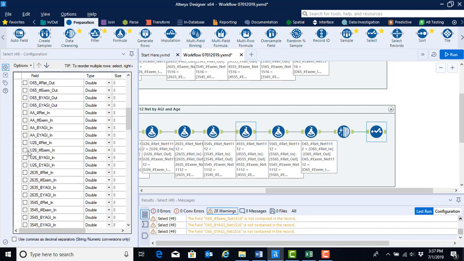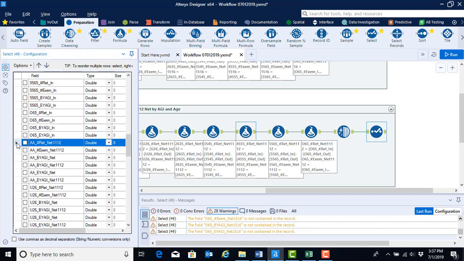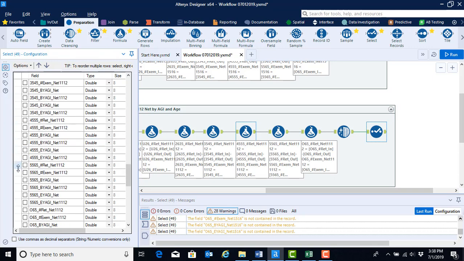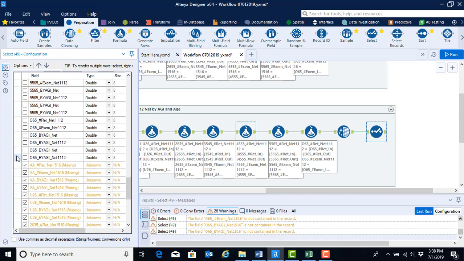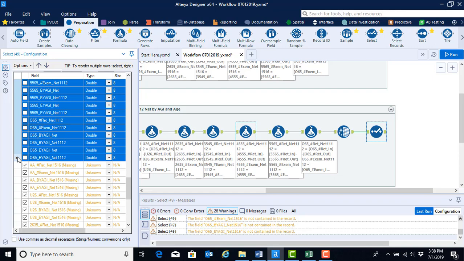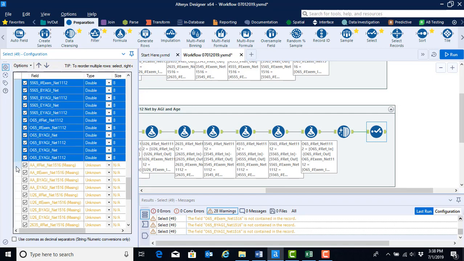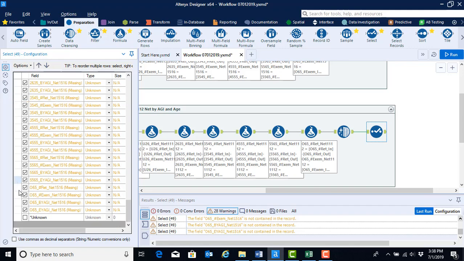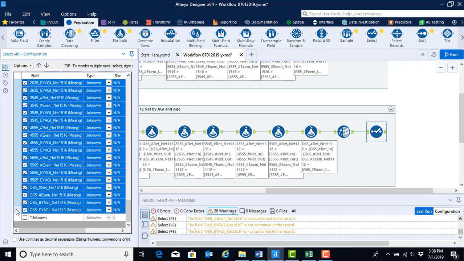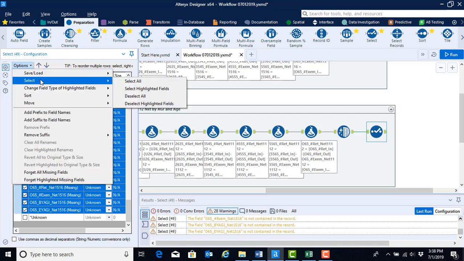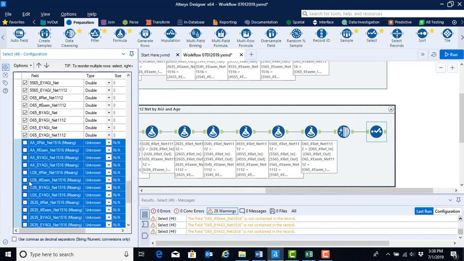So here we're going to take the first option of selecting the fields that we need. We're going to click once to develop the right hand pointing arrow, and then we're going to go to the bottom of our 1112 configuration, hit our shift button, and click again. Then we're going to select the down arrow from the options, and use select highlighted fields. Right below that are all the fields that are now designated as being missing, so we're going to do the same process where we click, shift, click, and then use the options to deselect these highlighted fields.